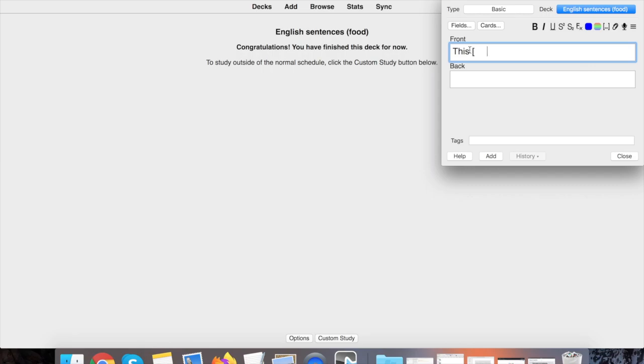So if I'm a German learner, I'm going to put a word in my own native language inside the brackets, inside the sentence. This is the front, then the back, I'm going to write the answer.